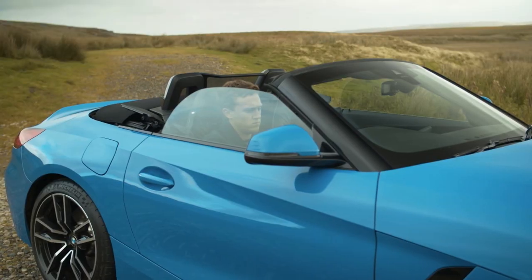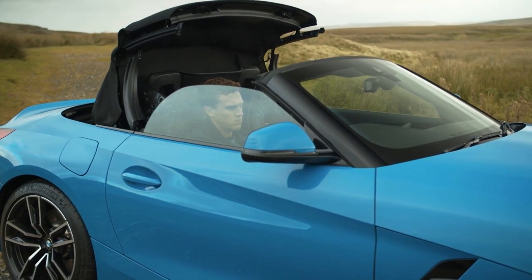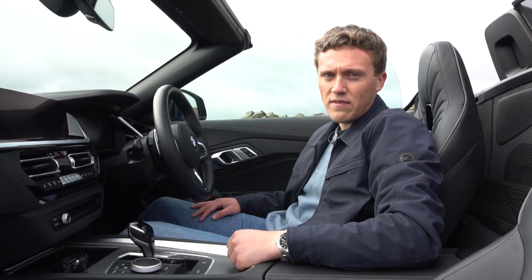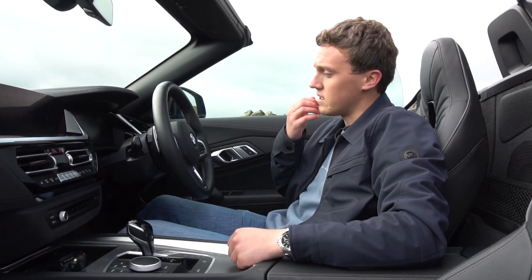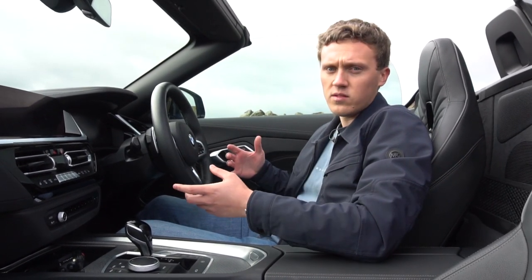And also that top comes up and down in a very short period of time. It just takes no time at all, very easy to do. And obviously you can do it on the move as well up to a certain speed, so that's great. One of my favorite bits about this interior has to be those seats. I think it's a perfect balance between a level of aggression and making them comfortable as well.